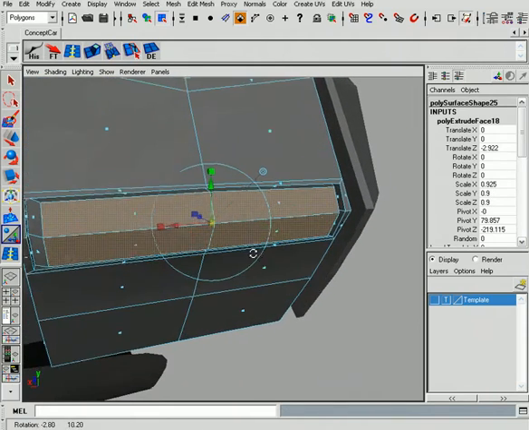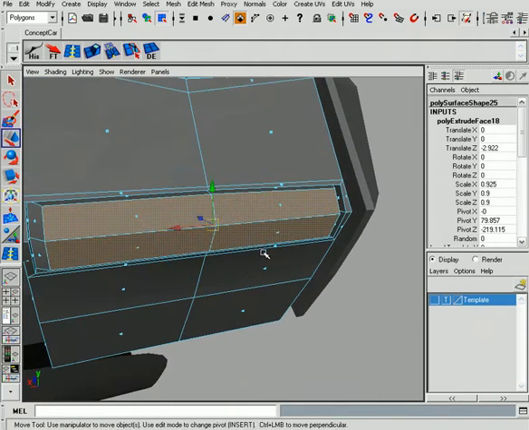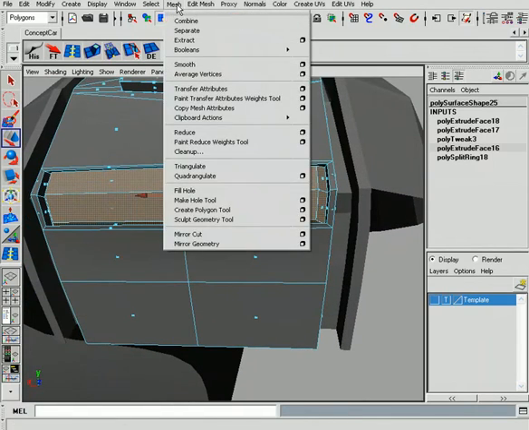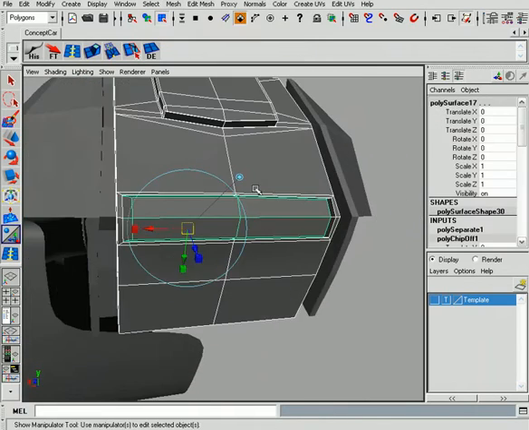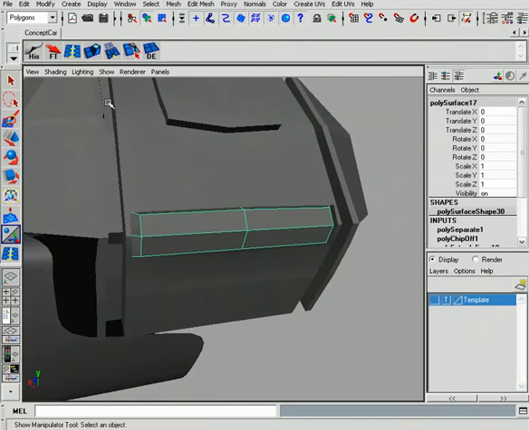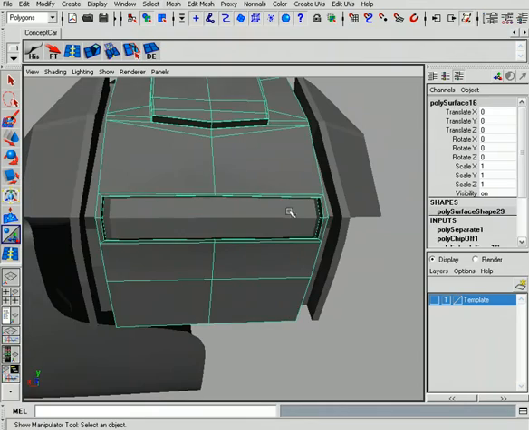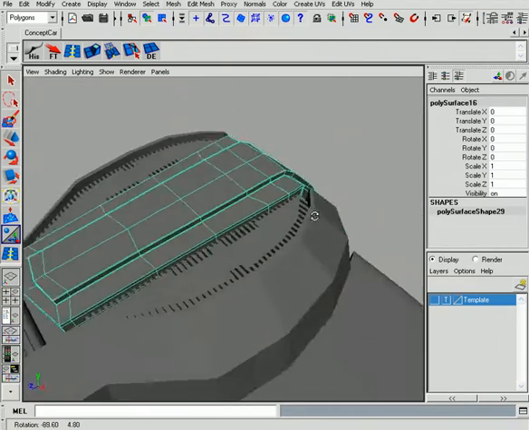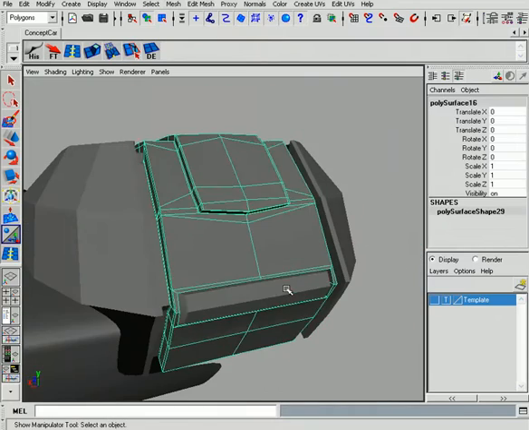Now with those faces still selected, I just hit the W key to go to translate. I'm just going to hit Shift period to grow my selection, and let's go ahead and extract that. Okay, so we've now got this new piece that we've extracted. We can delete our history. Okay, so we'll be able to add some detail to that coming up.